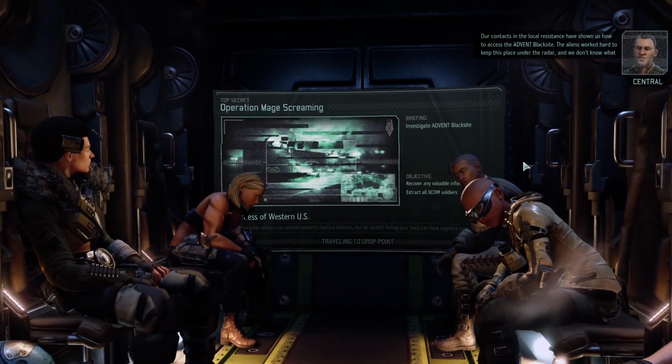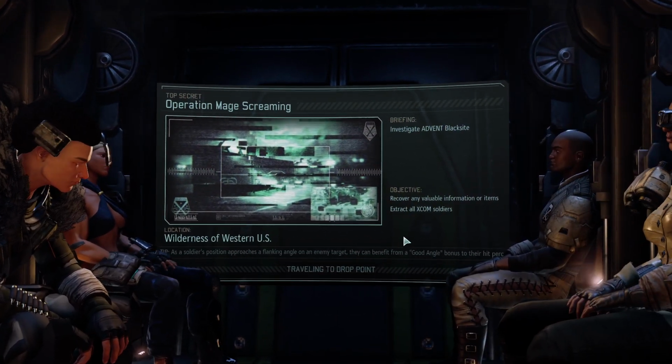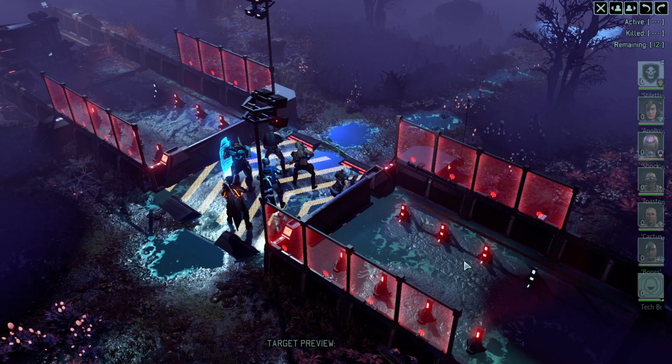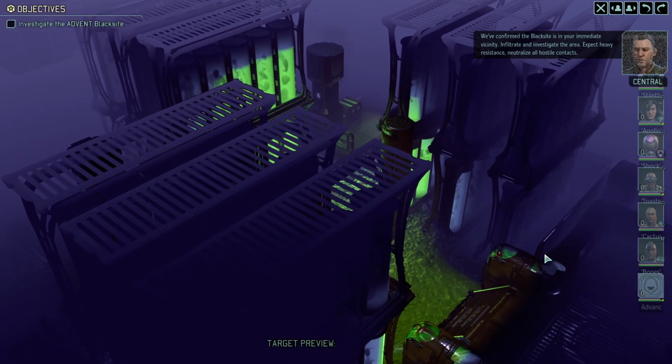Our contacts in the local area have definitely been waiting for this. The aliens worked hard to keep this place under the radar, and we don't know what we're going to find in there. Keep your heads up. Expect heavy opposition. Blacksite is in your immediate vicinity. Infiltrate and investigate the area. Expect heavy resistance. Neutralize all hostile contacts.